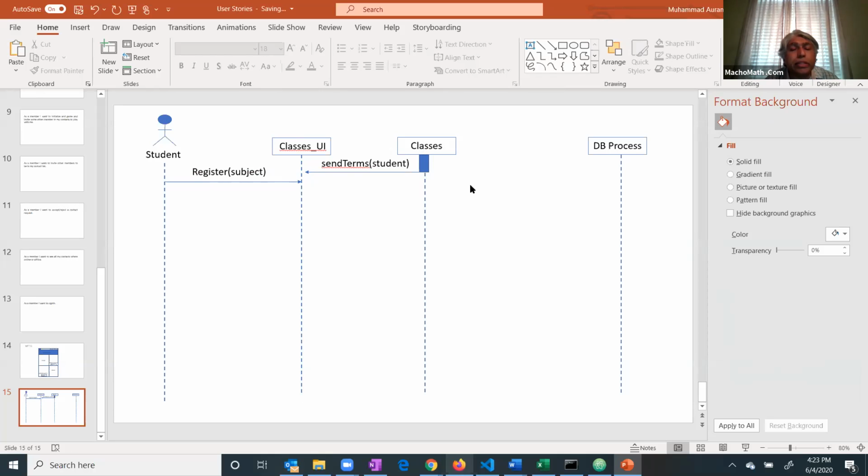So as this classes UI button is pressed, what is going to happen next? You can open, for example, the website, and there you can do this process. So Shri Yash has an account. Can you open this account and see what happens once you press the registration button? And we want to make it over here. So this is kind of reverse engineering, you can say.